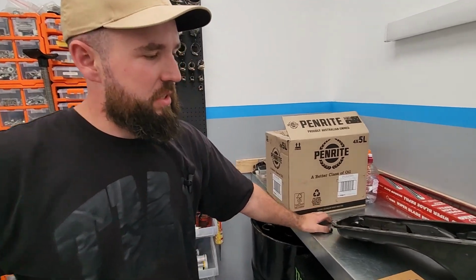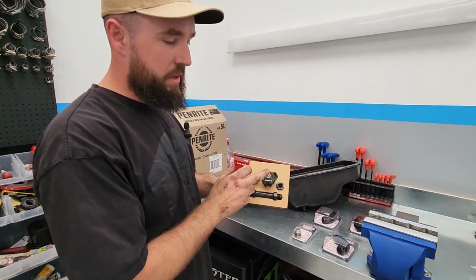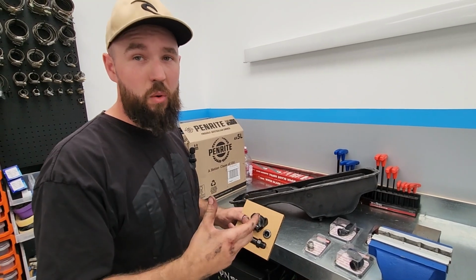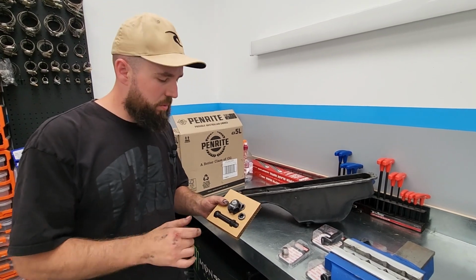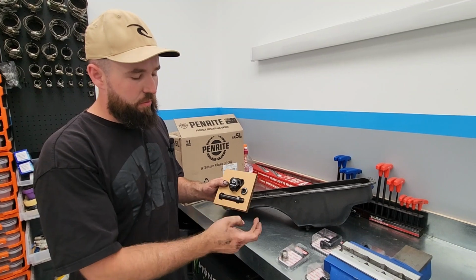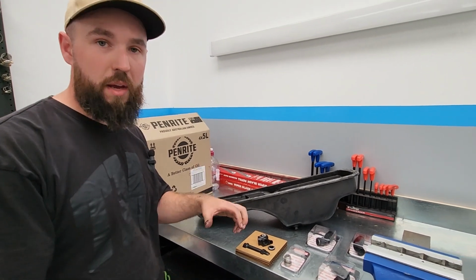First things first, we're going to be starting with the head drain, in particular the sump part of it. So basically what we're going to be installing is a head drain. These RB25s are actually known for filling the head with oil and not letting it escape back down to the sump. So this basically eliminates that problem. This goes in the back of the head, and this fitting comes off of it and then allows you to run a line back down to the sump, and that allows the oil up at the head to escape back down to the sump.